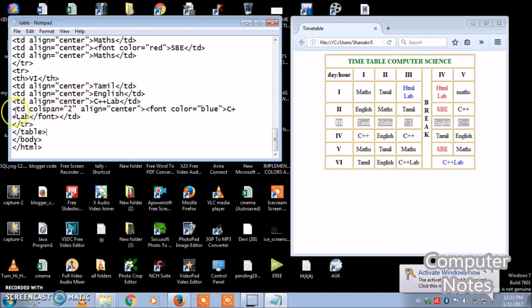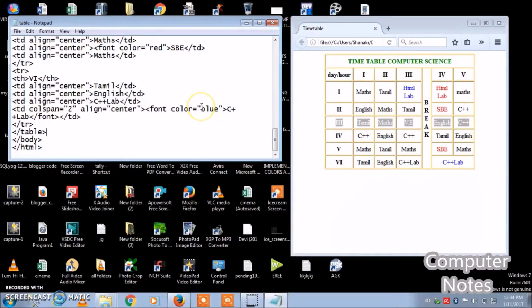Here colspan is equal to 2, which means these two cells will be combined together. That was the main thing of this. Then align is equal to center: between these two cells we are combining, and the text should be in the center of that column. Now then font color is equal to blue.